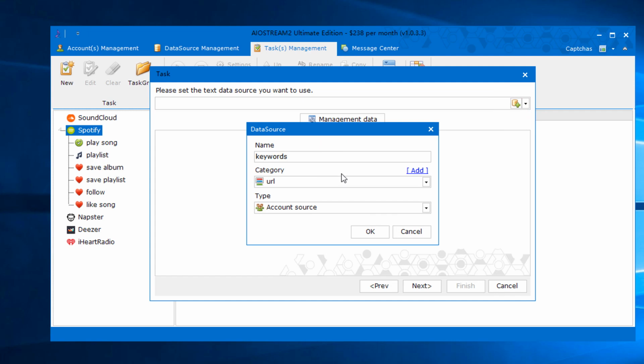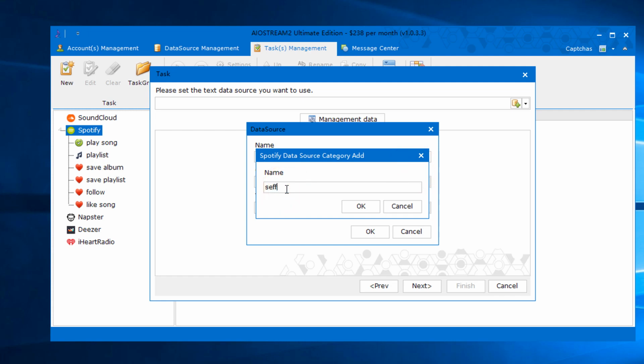Choose text source. Choose the text source will be saved to which category. You can add a new category here.